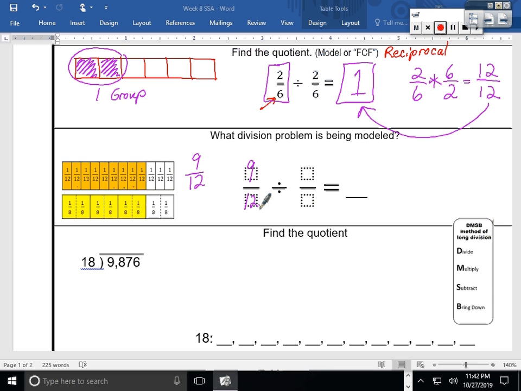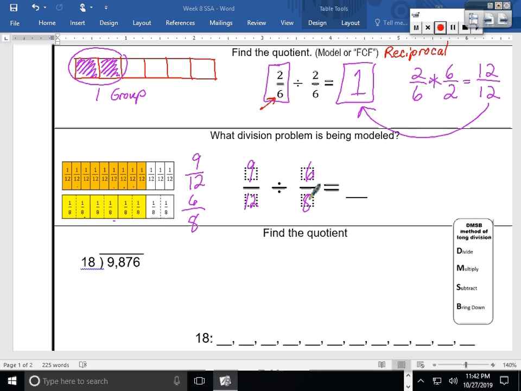And I'm trying to split it into whatever the second bar shows me. So it looks like I'm trying to split it into some number of 8s. Are there really 8 parts? 2, 4, 6, 8. Sure are. That's my denominator, isn't it? But how many are shaded? 1, 2, 3, 4, 5, 6 of them. 6 8s. I'm really going to say, what is 9/12 divided by 6/8?